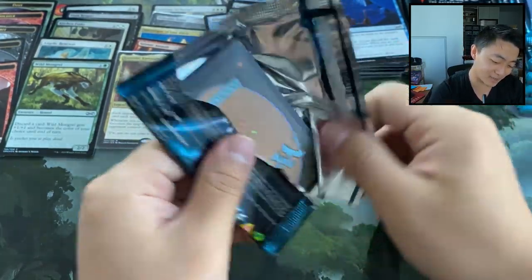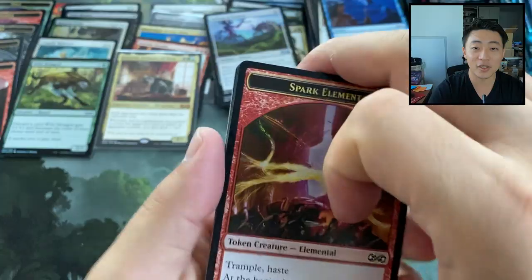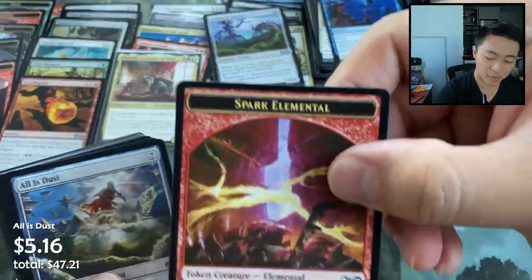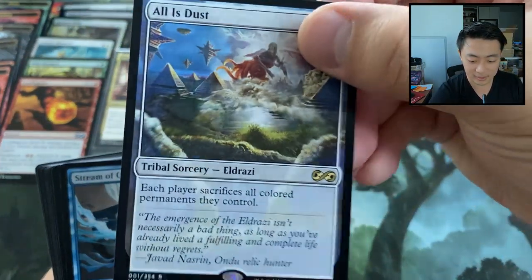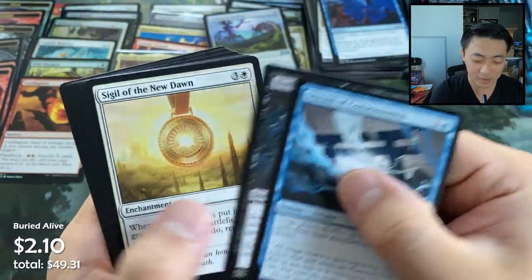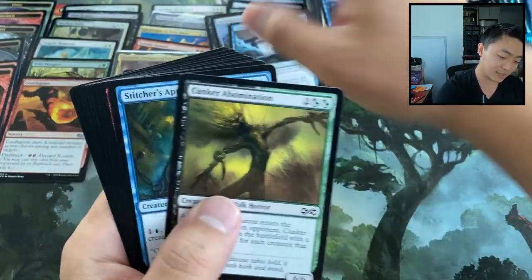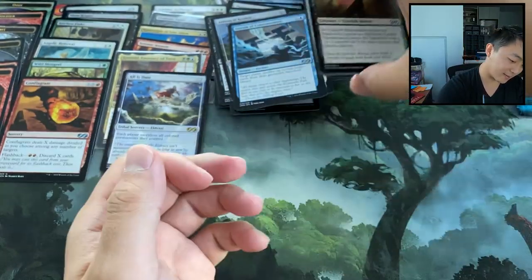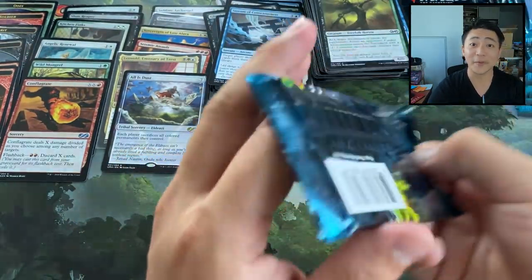Here's pack number six. Entering our first quarter of the box. Little foil Conflagrate. All right. Spark Elemental token. And an All Is Dust. Okay. All right. Not too shabby. And of course, we have some uncommons. And we got commons. All right. Yeah, we'll keep rolling.